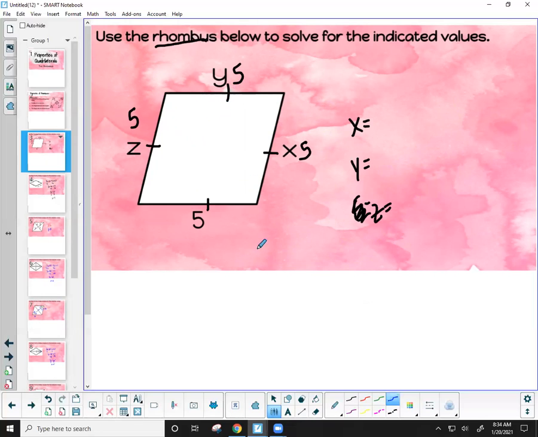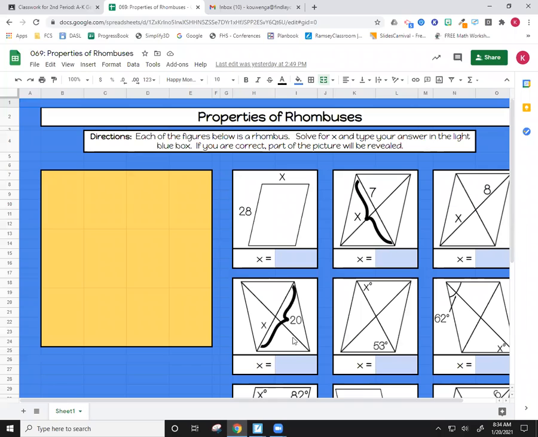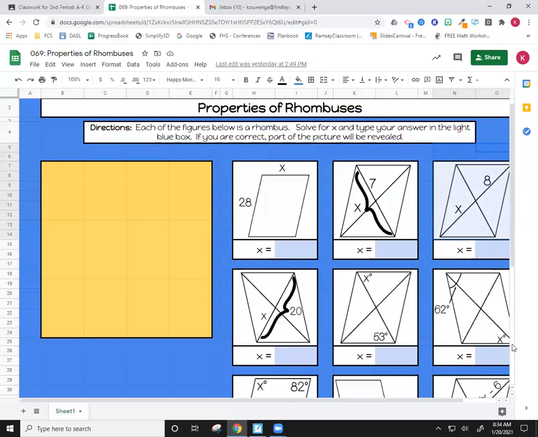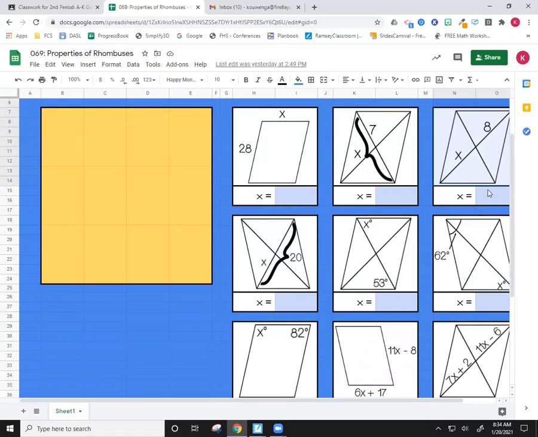All right, so this is what your homework is about today. I posted it to Google Classroom. This is what it's going to look like. Some of them are going to be very quick. I think the first 6 or 7 maybe have just numbers. There's no calculating really, no expressions, so those should go very quickly. Honestly, you should be done with the first 7 in about 3 minutes, and that's if you're a slow typer. This is one of those picture puzzles, so if you're correct, part of the puzzle will be revealed.